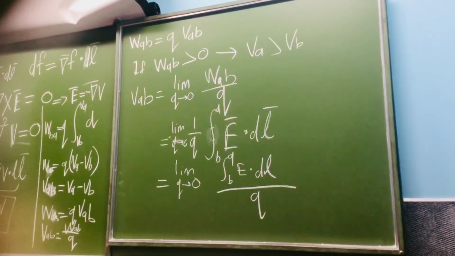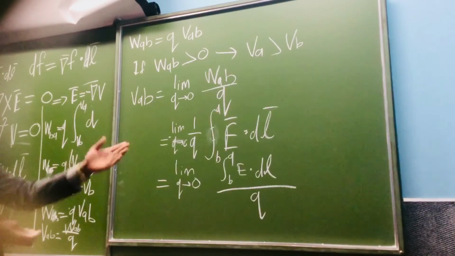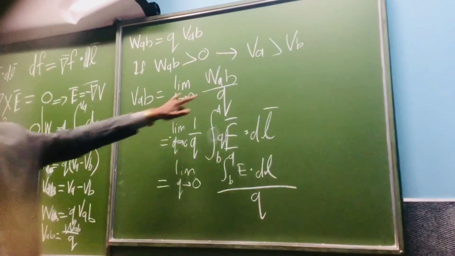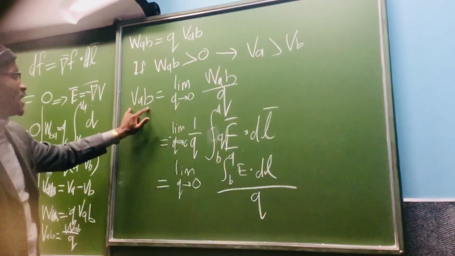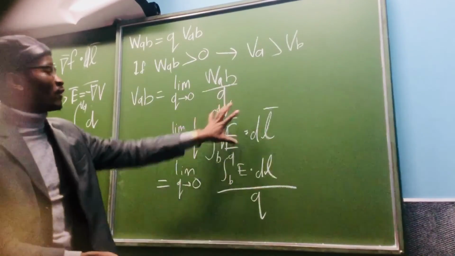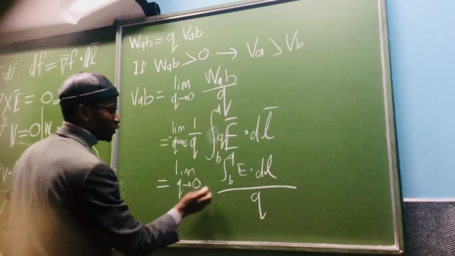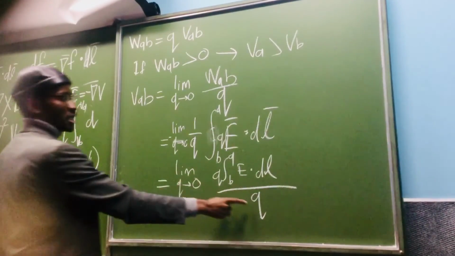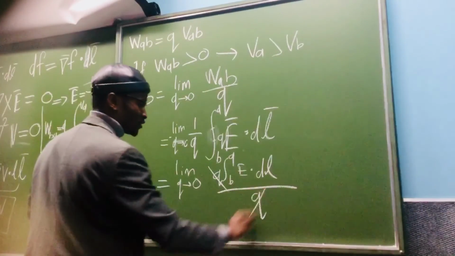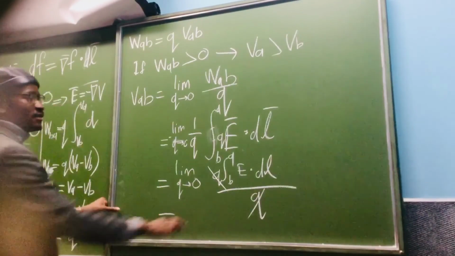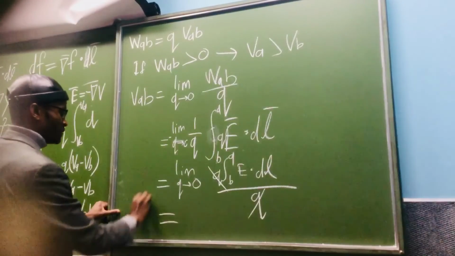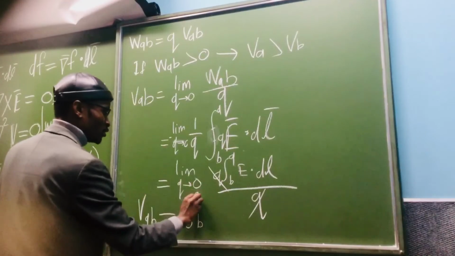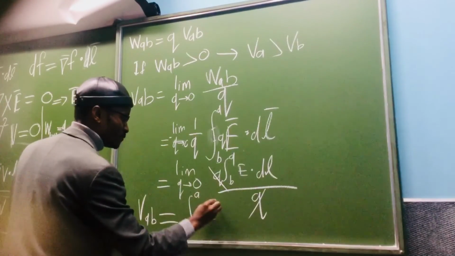All right, but then we also see something that is very important. The potential difference itself was already defined with having a q inside. When we define the potential difference, it already had its own q. But then when we put this VB, the work was over another q. So we end up having a q which is outside and the q which is inside. We are saying that these charges are approaching 0, so they cancel out each other. So we end up just simply having the integral E dot dl. So VAB then simply becomes the integral from B to A of E dot dl.